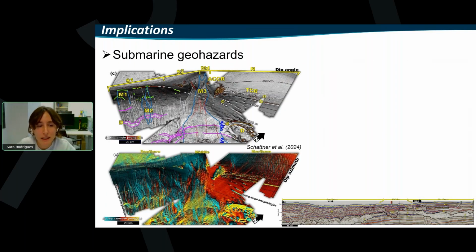But climate is not the only reason why we look into these systems. A lot of people that look into mixed systems and even into contourite systems also consider their potential for submarine geohazards. As you know, there are a lot of underwater cables, submarine cables, and other infrastructure throughout the ocean, for example, wind farms and other things along the shallow shelf, which are affected by some of the processes that form mixed systems and contourite systems.